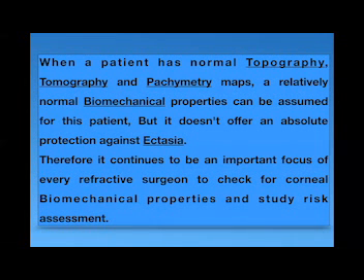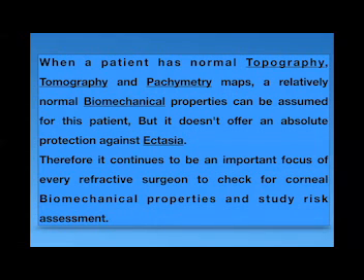Again, in one sentence, when a patient has a normal Pentacam, this may mean that this patient has normal biomechanical properties. The term biomechanical properties refers to the corneal hysteresis and the corneal resistance factor, which express the corneal power under the intracorneal pressure. Okay? So a patient with a normal Pentacam could have normal biomechanical properties, but it's not a must. So this patient is not 100% protected against ectasia.